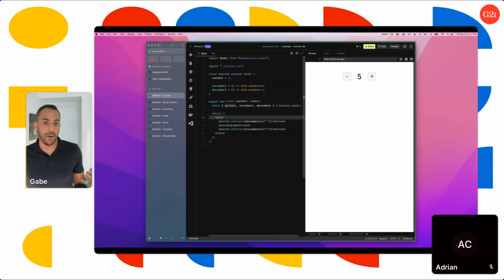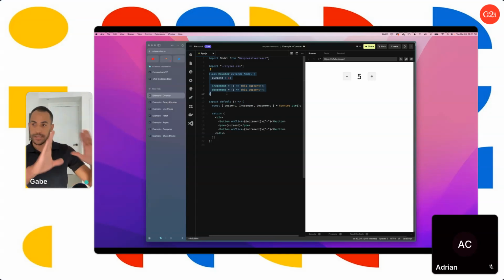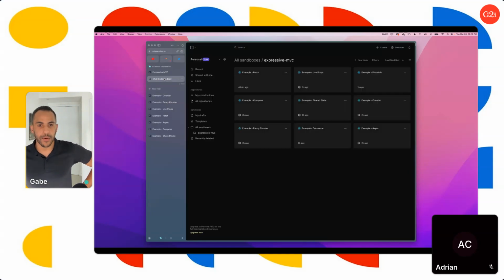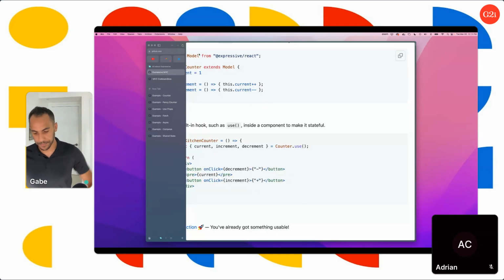Because you already have IntelliSense. It's not like useState where I have to define exactly what I'm using and then create a separate callback for it. I just say, here are my values. I don't care where they're defined. They're just going to sit nicely in this class, and they're going to affect what I want. And so let's go back to the docs.